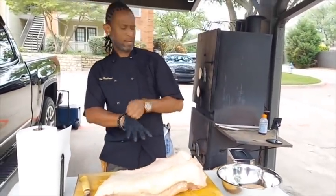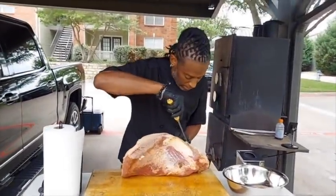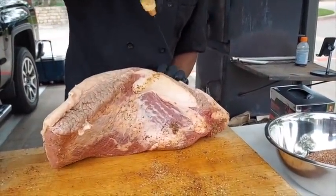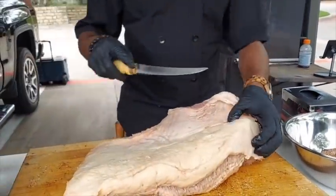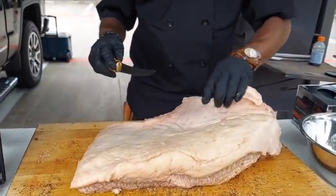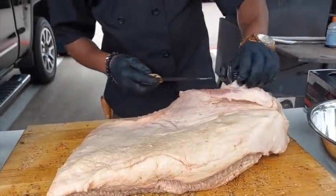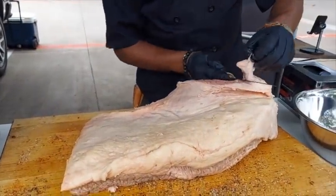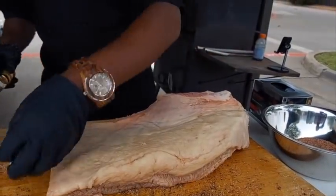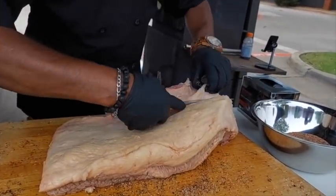Don't worry, my hands are clean, all right? On a brisket, you got two hard pieces. Some people just season their briskets and throw them on. I like to take that rough piece of fat off, this hard piece of fat right here. Some of this tender fat I can let roll. And then there's another piece on the other side, and I like to trim some of this fat off. I know I'm getting it off the point of the brisket. I like to get it in here.